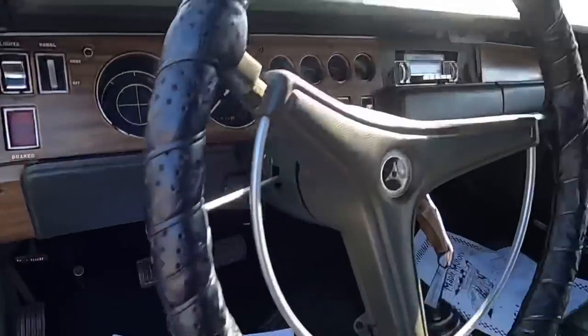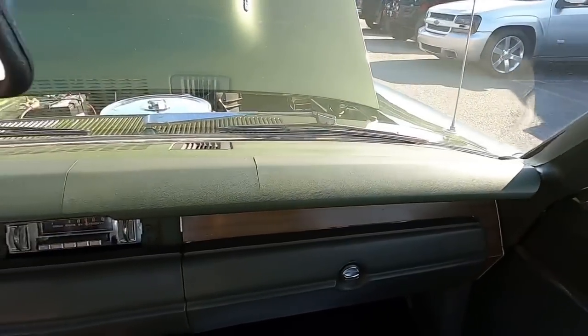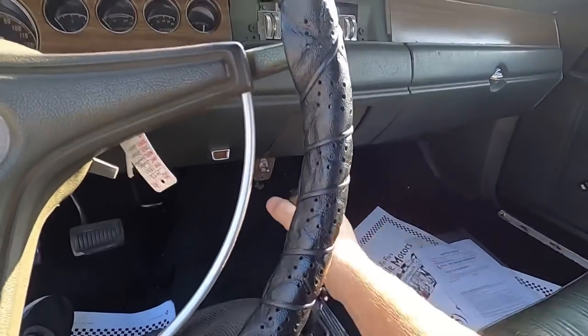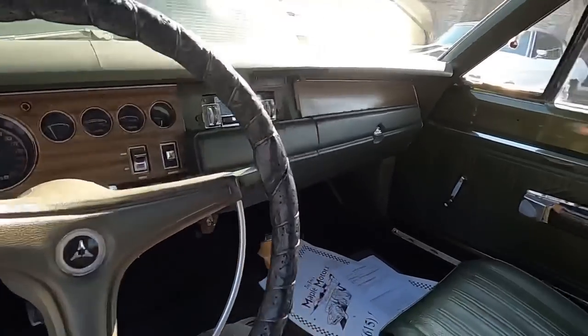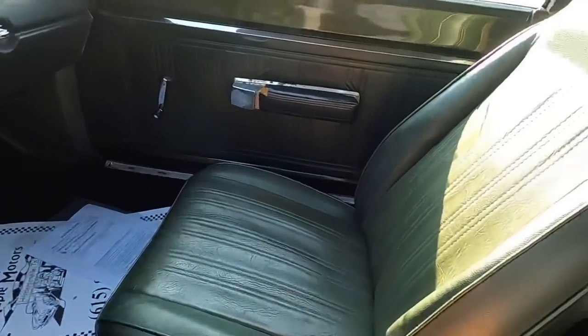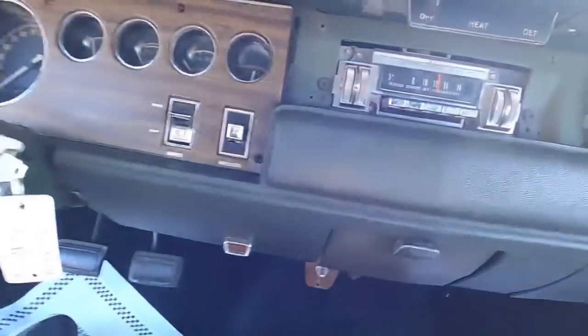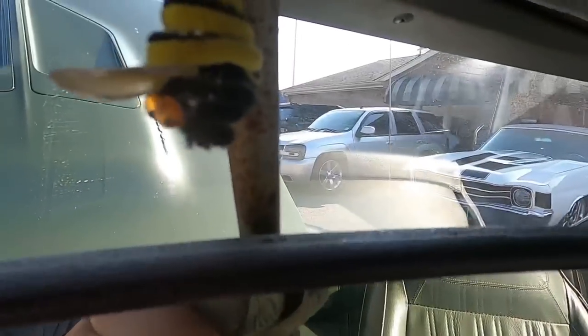Go ahead and jump in here. Start her up. Starts up good, without giving it gas. Make sure to cut the fuel pump on because I done forgot. As far as the gas gauge goes, it came up, but I feel like with $20 that should have come up to almost a half. So it may not be 100% correct, but it definitely tells you when it's getting low. Oh, we also got a little bee up here.